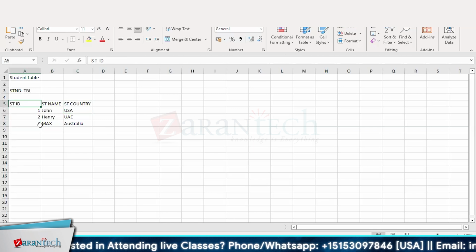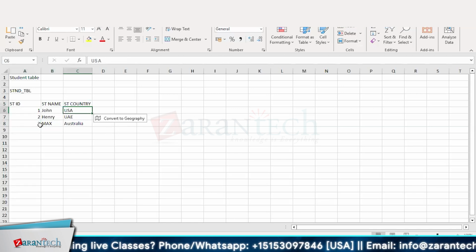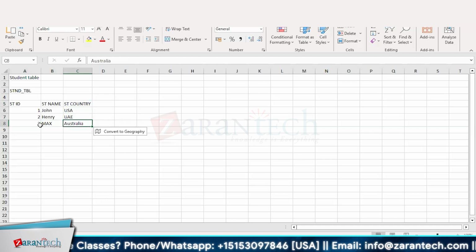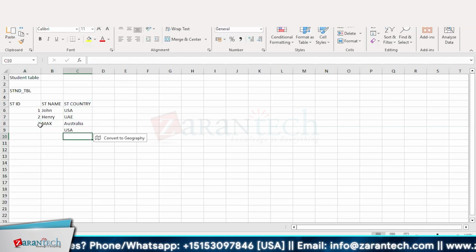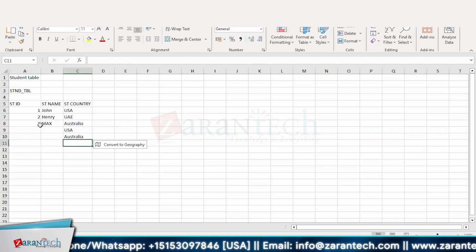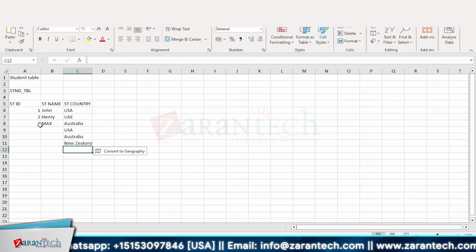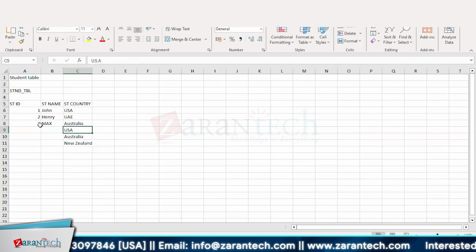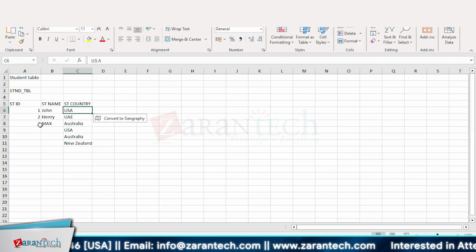Now suppose I have 200,000 records, and for each record I keep repeating these values: USA, Australia, now New Zealand. Now think there are 1 million, 5 million records. Each character holds some space.